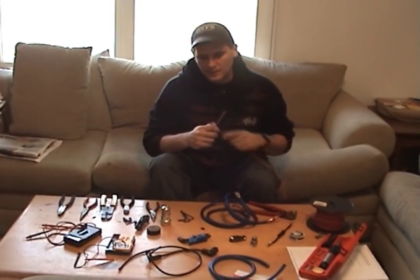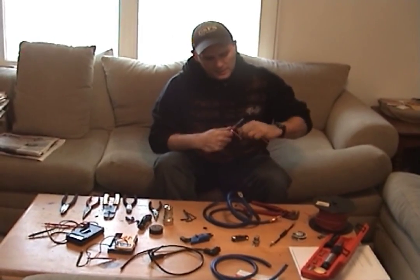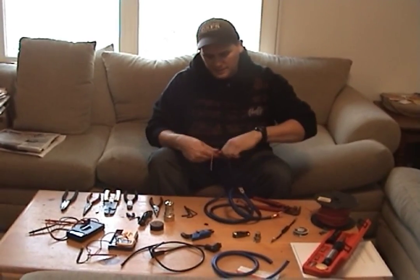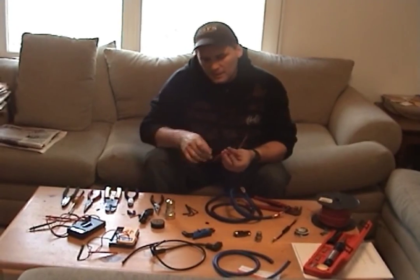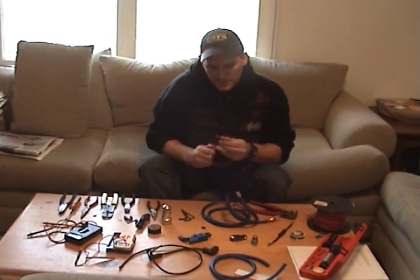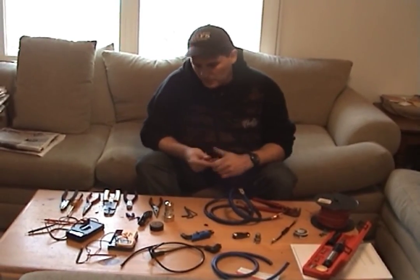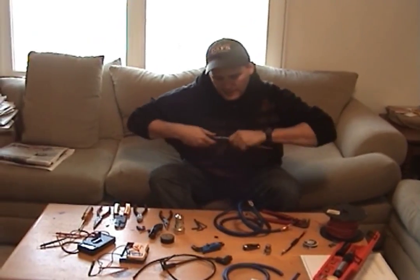Now we have a cut. We're going to take this wire and wrap it around and give it several turns — at least eight, nine, whatever. The more turns, the stronger this is. I'm using solid copper because I like to have the least resistance in the middle and around it as possible. Then I put electrical tape to keep the sonic frequencies inside of it. So now I have it wound up. I take one end and throw it right through the middle. I take the other end, run it right along the side in the middle, and run it through. So then I have both ends coming out of the other side. I pull right through — take it like this, pull it through. I have a solid end, take this end, pull it through. Now we have a solid thing formed by itself.